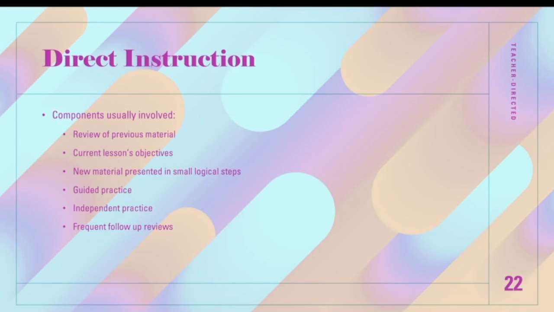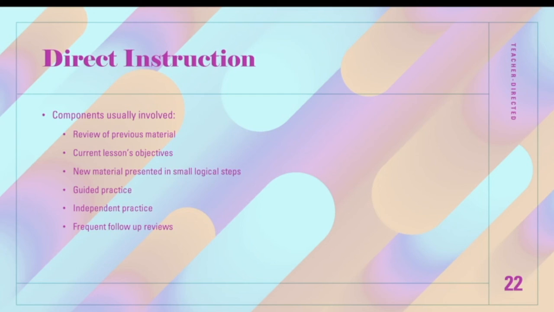Then you introduce new material presented in small logical steps, so that the students can take in that information little bits at a time and build it up. After that, you're going to do guided practice, most likely. Guided practice is a good way to help students check with themselves, as well as you check in with students to make sure they gain that knowledge that you wanted them to gain. Then there's independent practice, where they'll practice independently, and you can really see then if they picked up that information or if they're still struggling. And then the way you find out if they're still struggling is that follow up and review.